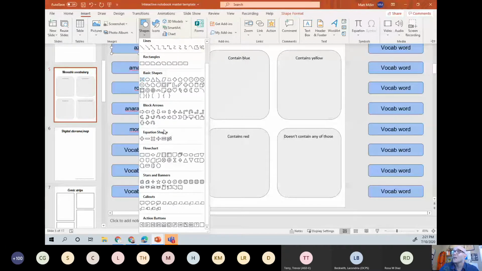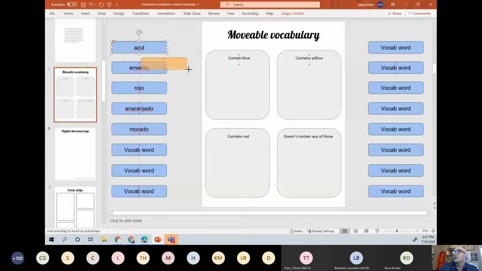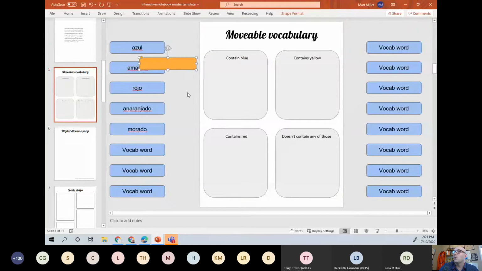Those are really fun. But if I wanted to create this from scratch, I use the rounded rectangle and just draw it on here. One thing people sometimes don't realize about these shapes is that if you double click them, notice you've got the blinking cursor. There's a text box built into them already. So I could add orange, since this one is actually orange. Notice that inside of this box, the text is kind of small. I might like it to be a little bigger.